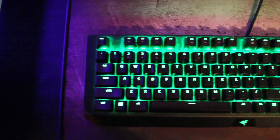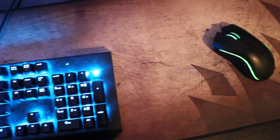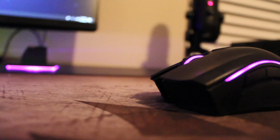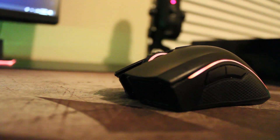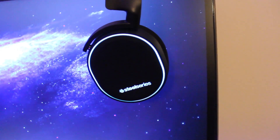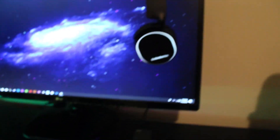And on to the computer setup. Here we have my Razer BlackWidow X Chroma — it's dirty, but it is the metal Razer keyboard and I like it a lot. Followed by my Razer Mamba, which is my personal favorite mouse. A lot of people like the Logitech MX Master, but I would take this one any day of the week. And here's my headset — it's a SteelSeries headset. In my opinion it's the best headset around for gaming; it's got simulated 7.1 surround sound and cool lights.